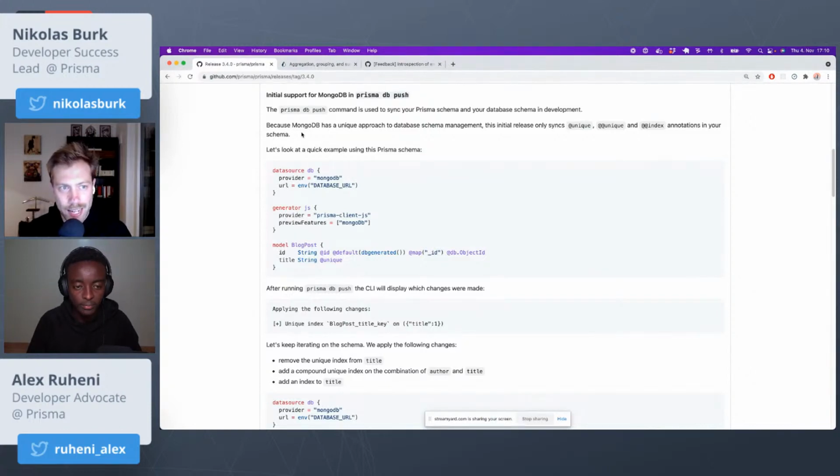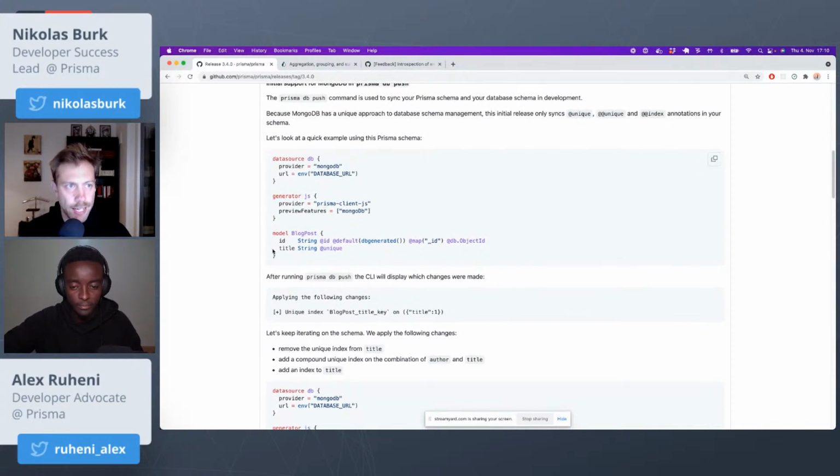Well, it's not quite that MongoDB has no schema features at all. It has this one schema feature of indexes, and this is something that we can still represent in the Prisma schema as well. So the only thing Prisma DB push really does in the context of MongoDB is it's syncing unique and index annotations against the database and is putting them into MongoDB. That's all Prisma DB push does. So it's not persisting any kind of schema state in the database or generating migration files, really none of that, because the schemaless nature of MongoDB doesn't permit that.